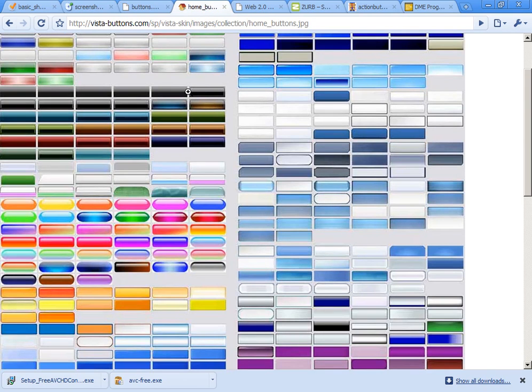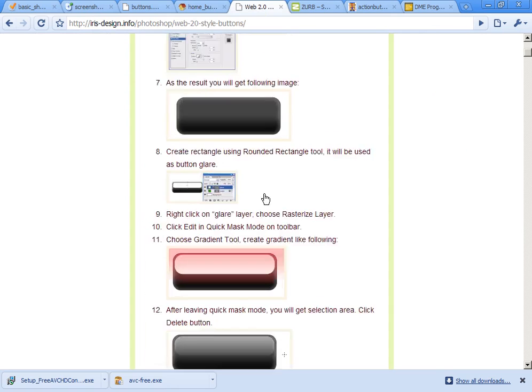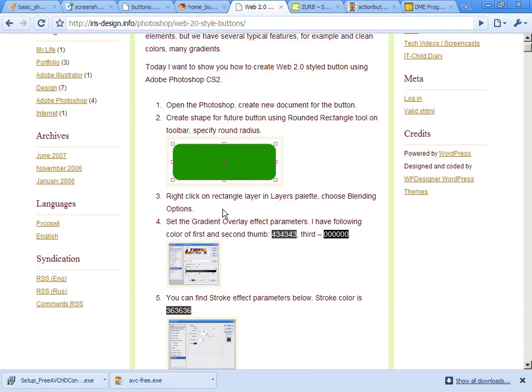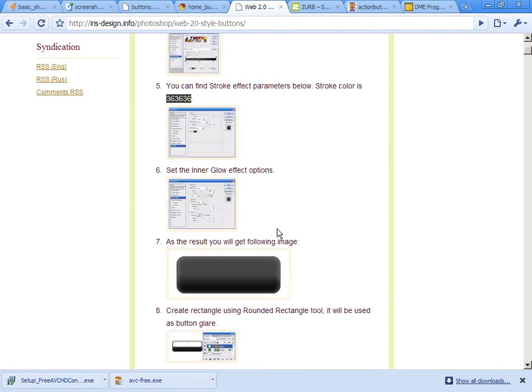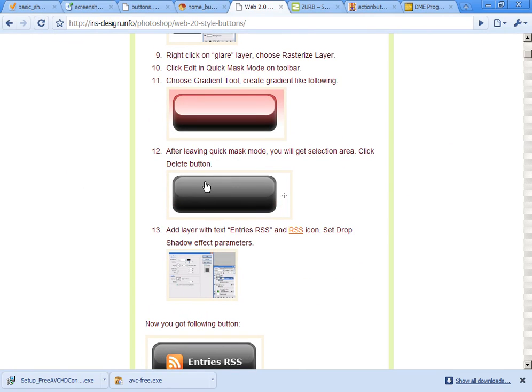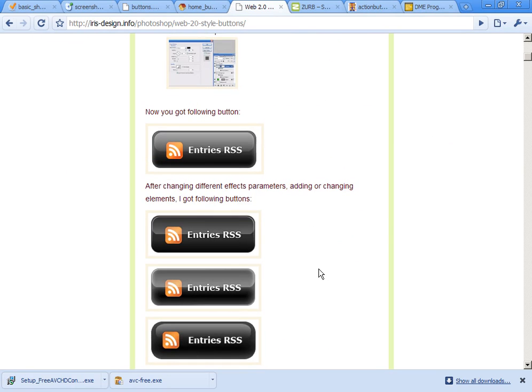There's lots of different visual styles for the backgrounds of buttons. You'll find examples all over the internet, but one of the things to be aware of is that there's a pretty common style out there called the Web 2.0 style. This style has lots of tutorials out there for Photoshop and every other application. But there are some things that you find in common with this style. Rounded corners are quite common. Also, subtle use of gradients and possibly a reflective look are very common. You'll also find that the way icons and text are merged together on a button helps you identify it as a Web 2.0 style.